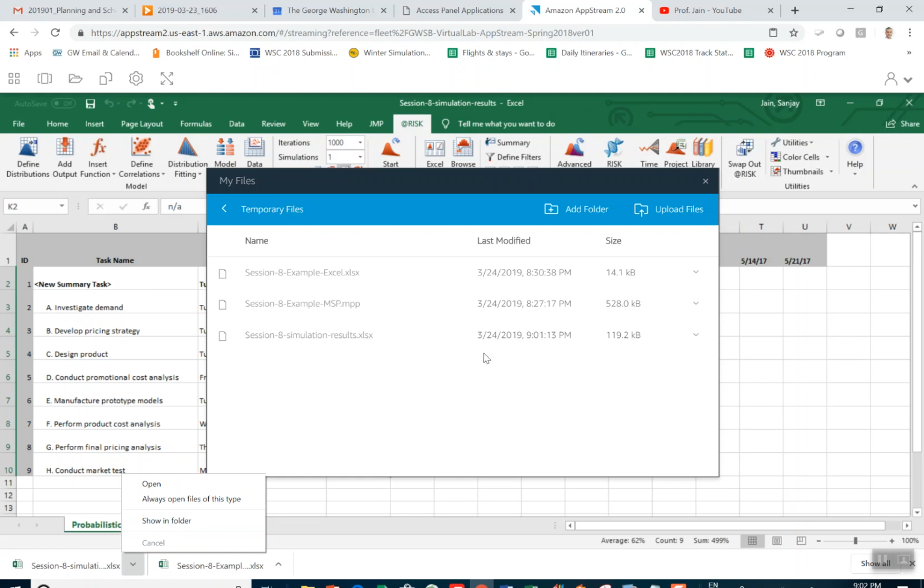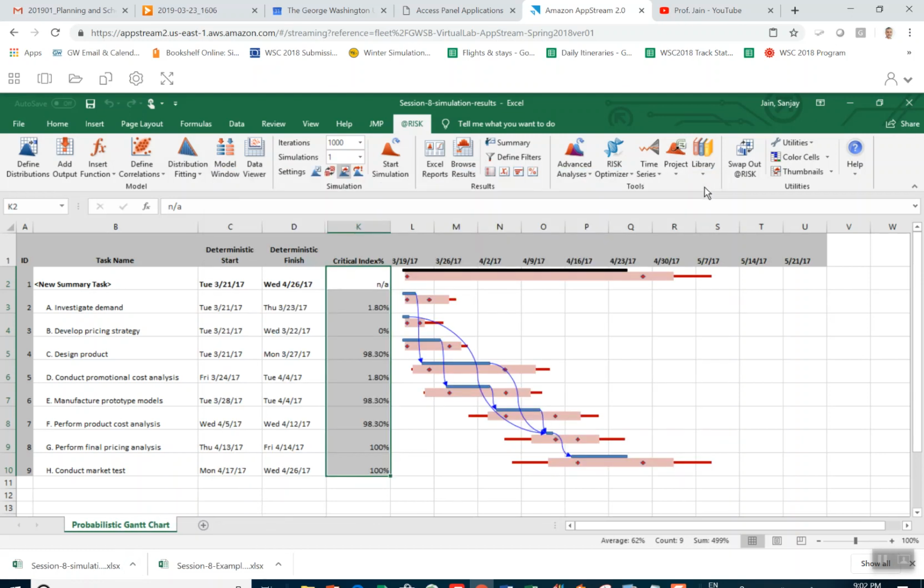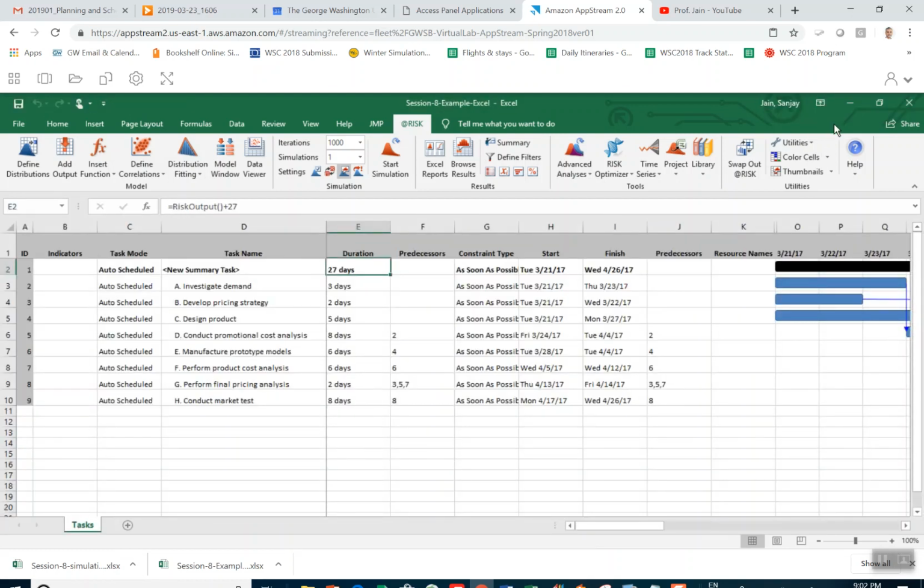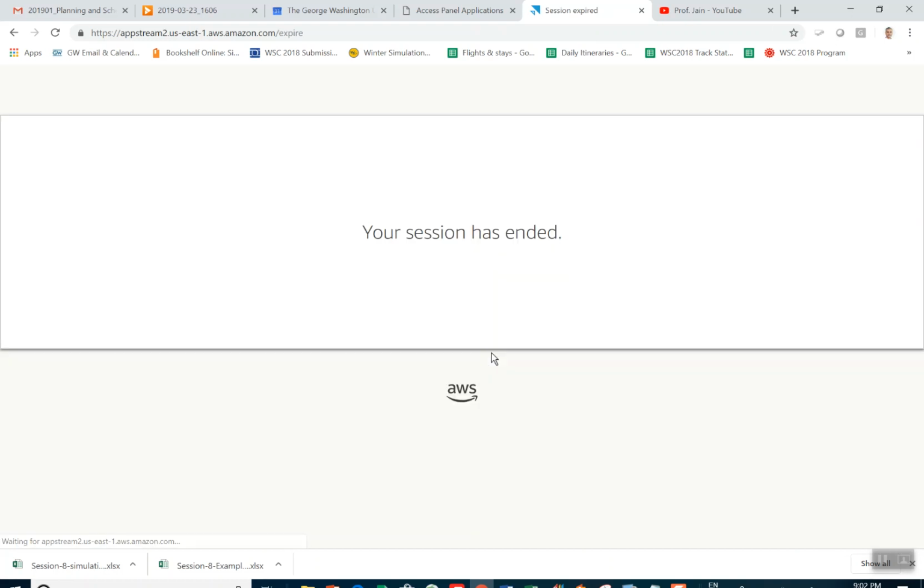But at this point, this completes the demonstration of running @Risk, looking at different charts, and if needed, at the help, and saving the result files for use later. And so I'll stop this video here. So I'll, of course, close the folder and close the files. And I can end the session right from here, from the tab, from the virtual lab. If I can get my mouse to work correctly. There you go. Okay.